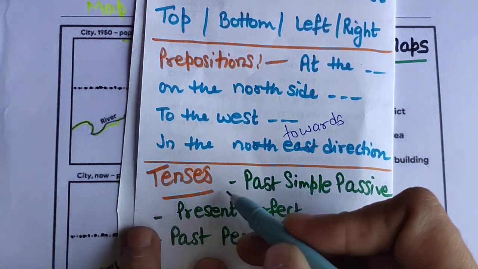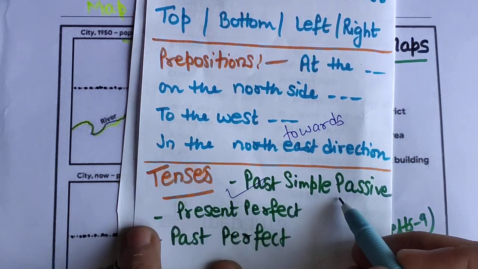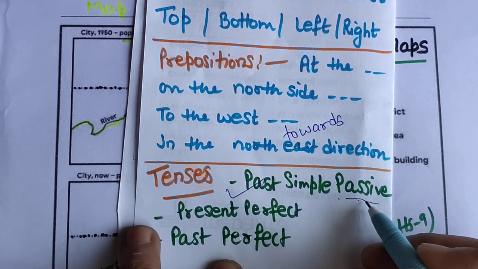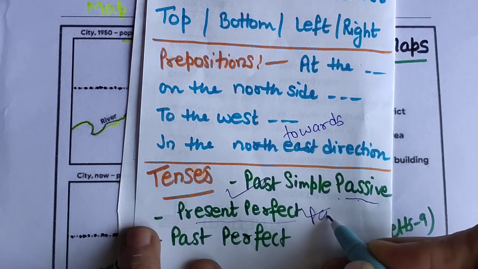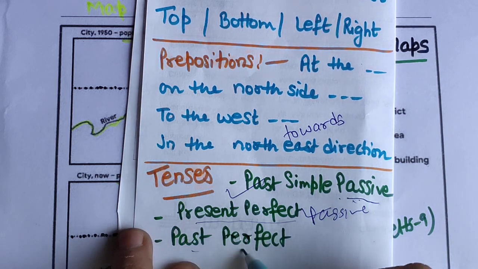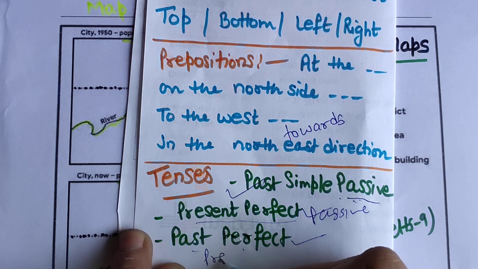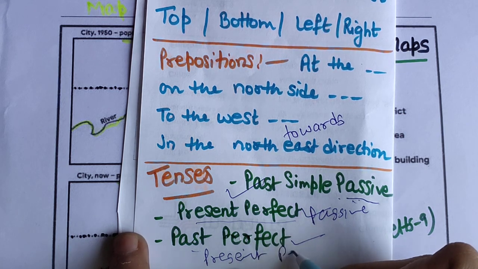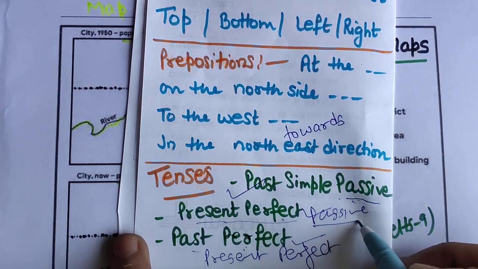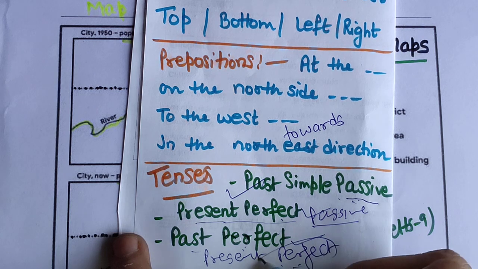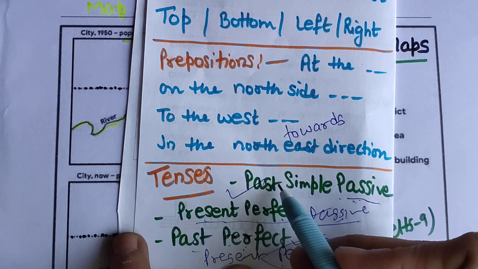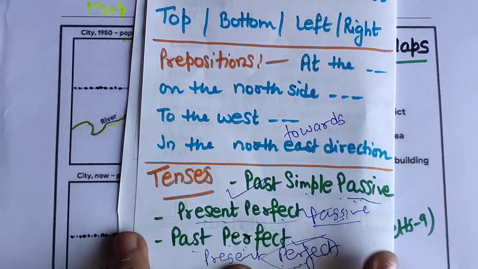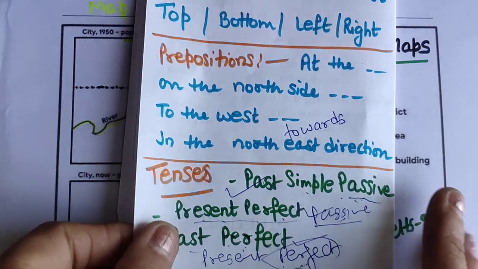Now tenses. Simple past tense will be there. Simple past passive, if you can use it, that is more useful. Present perfect tense also you can use. Of course, all are passive. Past perfect also, and present perfect passive voice will come; present perfect continuous tense will not come. So present perfect passive voice, past perfect passive voice and simple past passive voice will be there. Okay, these are the tenses you should use.